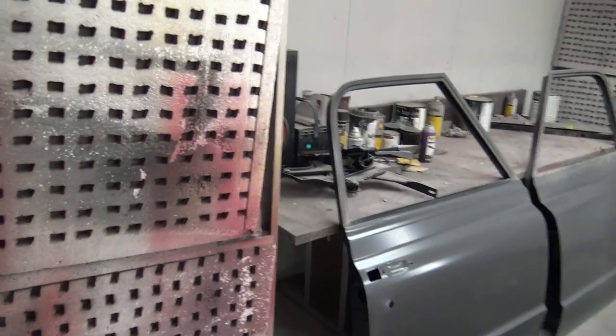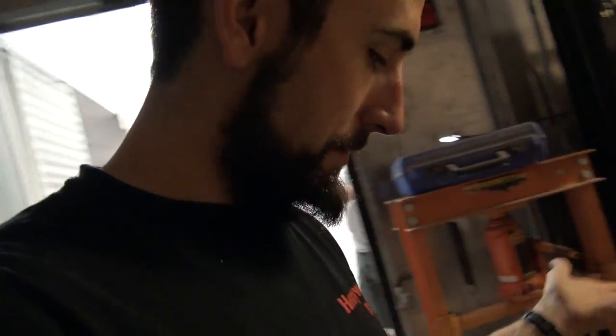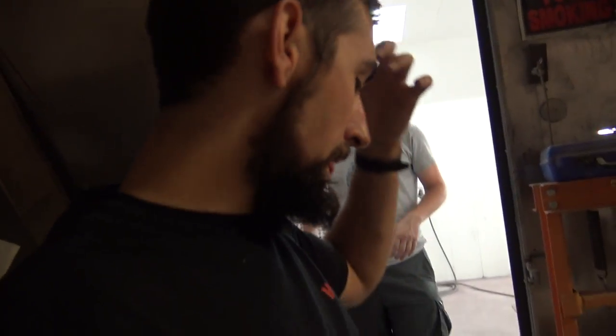But yeah, again, thank you guys for watching. Maybe we'll make a video and see how well this paint actually matches. This is Sherwin-Williams paint. I'm used to spraying Omni and PPG stuff, but the clear, I painted Dave's tailgate on his truck, and it laid out just beautiful. If we could just get the little dirt and dust out of it, that'd be tight.